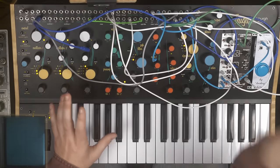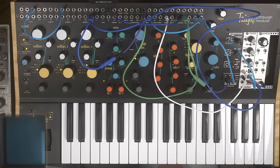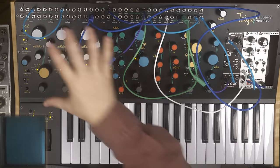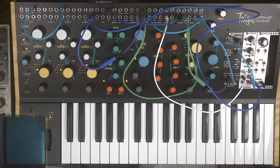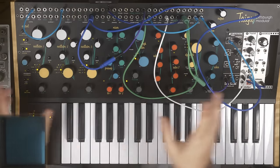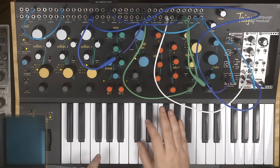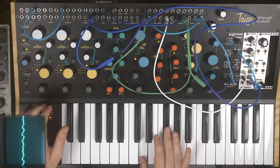Okay, I'm going to do something a little more subdued for this next one. Here we are. I was halfway through tearing down the last one, and I had an idea. I was thinking about the Moog Matriarch, and a few elements of that can be found here. For one, we don't have four oscillators or paraphony beyond two, but we do have a way to use two key presses to trigger two different notes.